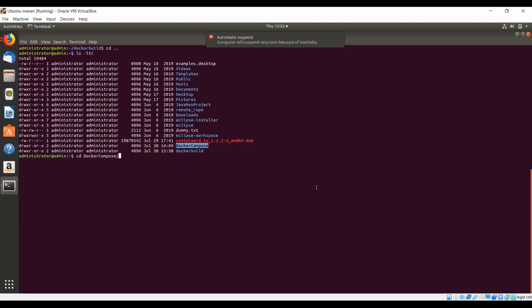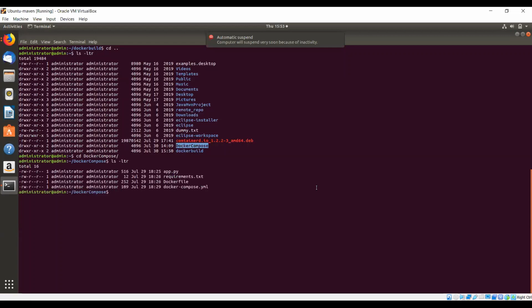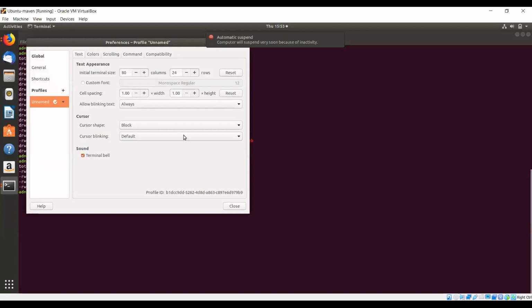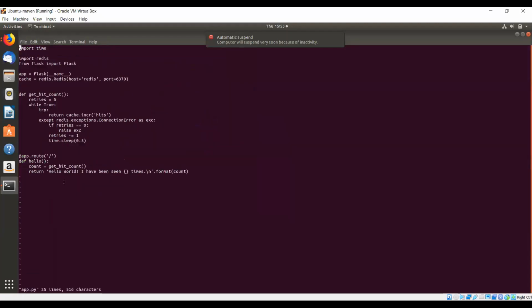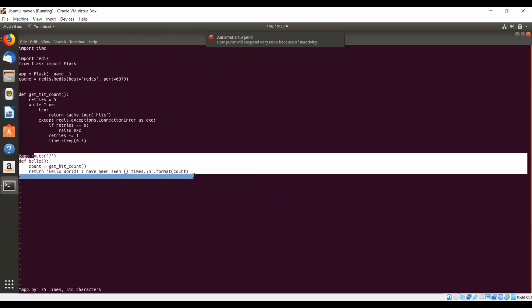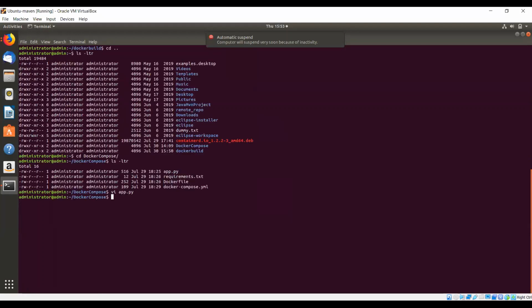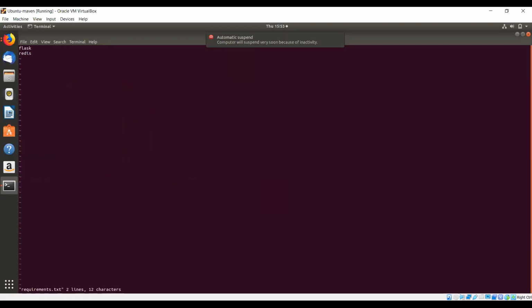Docker Compose. I have given a few things. That is the application, so I'm creating a Python file here. If you see, I have a Python file. It's just Flask. I'm just calling my localhost to get the count. Next I have the requirements file, with what all software I want. I need Flask and Redis. Redis is nothing but a message broker kind of thing. I need these things, that is what I'm saying.